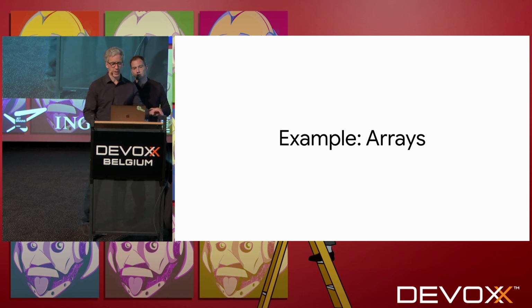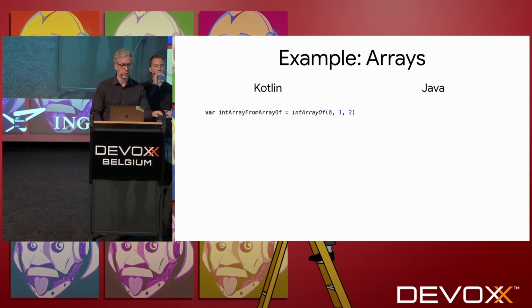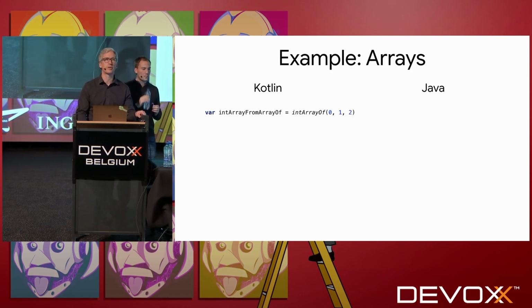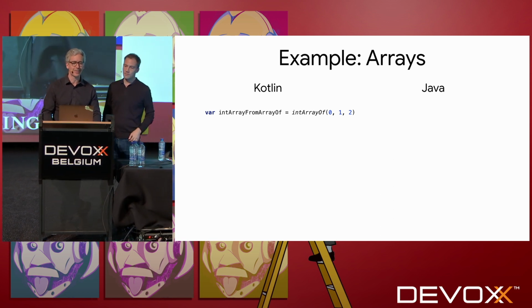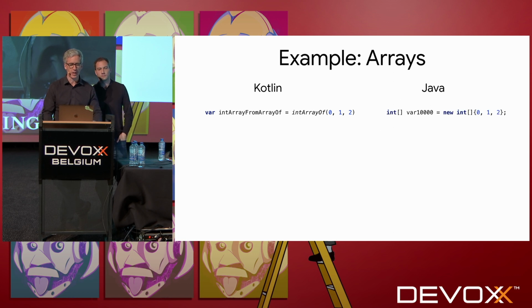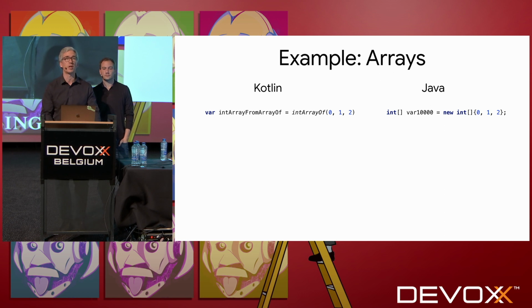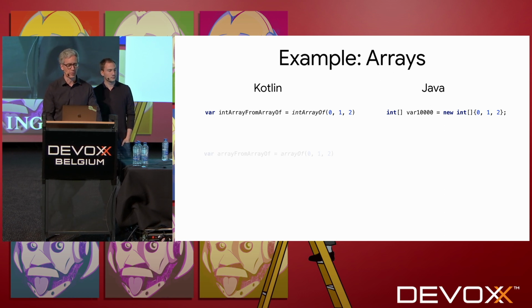The implementation of arrays depends on how you generated that array. So you can have code that looks really similar that's actually doing something quite different internally. Here we're using the intArrayOf, and we give it some values. And on the Java class file side, you end up having kind of what I was looking for. It's just a primitive array with those values.